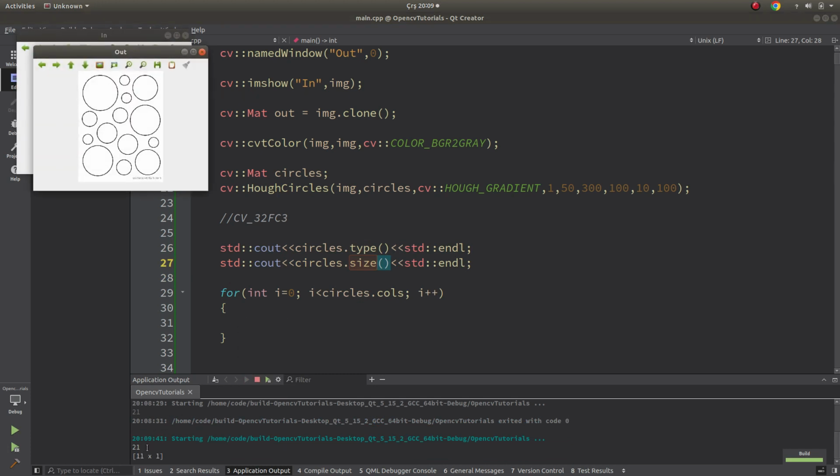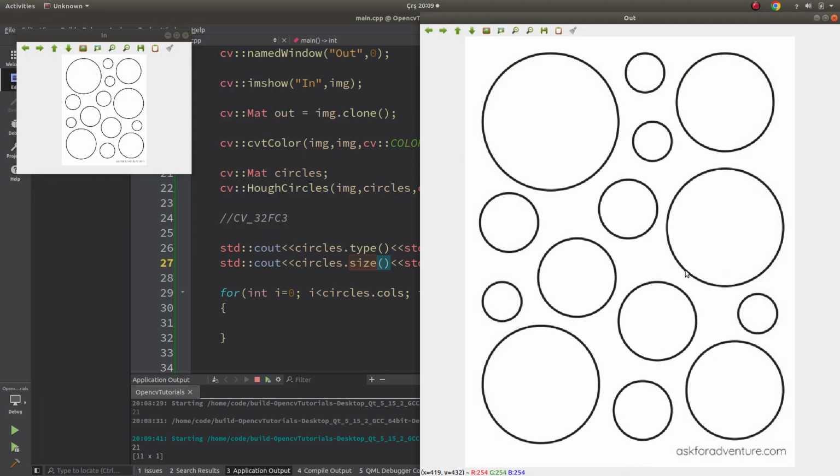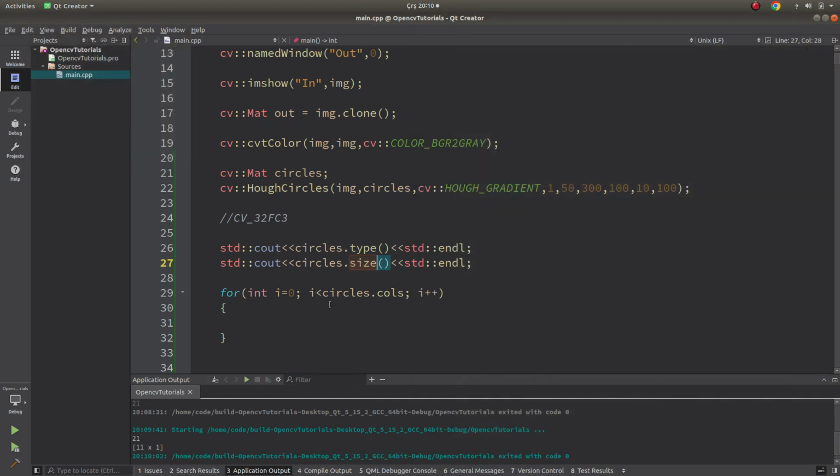Okay, 21. 21 was the type. 11 columns and 1 row is included inside. And here if you count 1, 2, 3, 4, 5, 6, 7, 8, 9, 10, 11. Some of them I'm not able to find. Let's see which one. And maybe we can directly also write how it looks like.